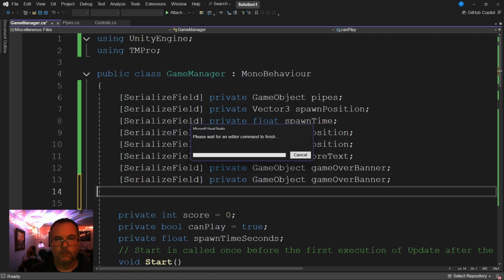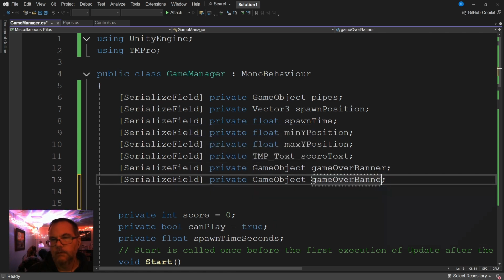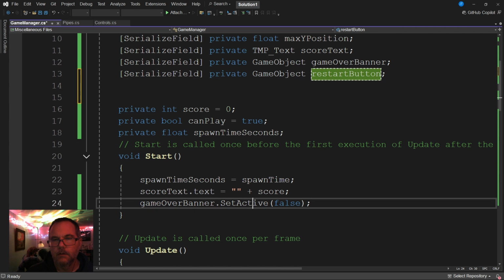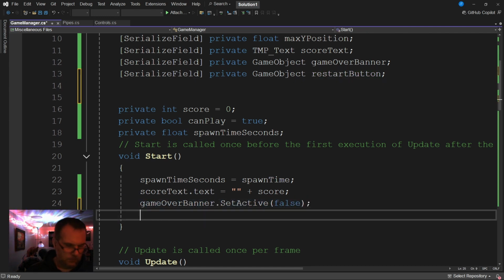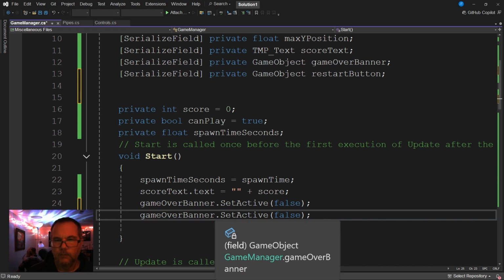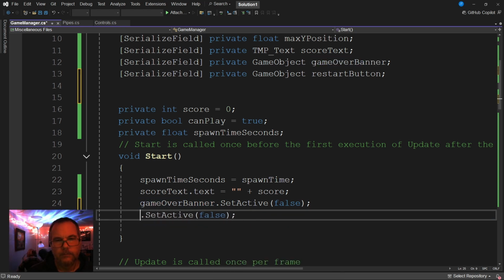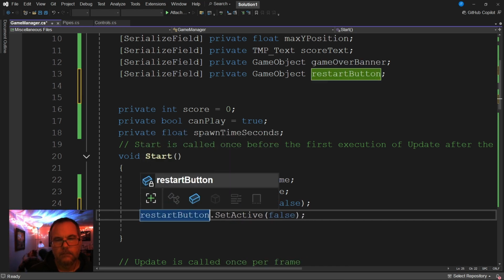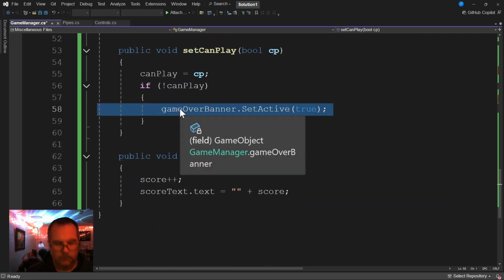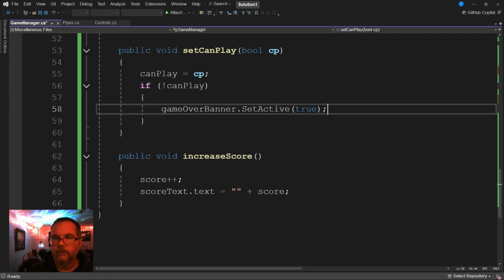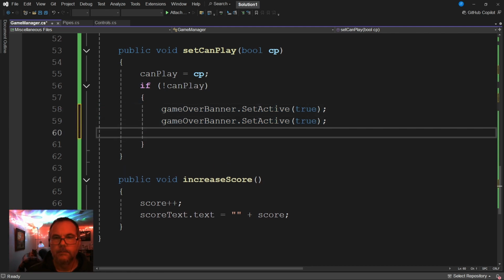And then change it from game over banner to restart button. And then copy this line, and instead of game over banner, it'll be restart button. Instead of game over banner, it'll be restart button.